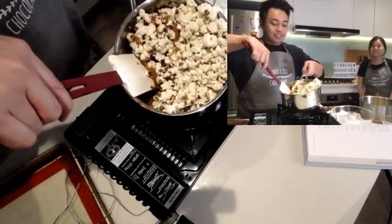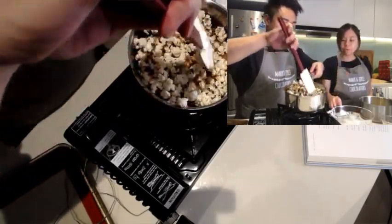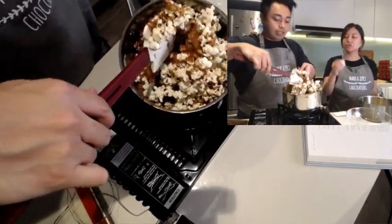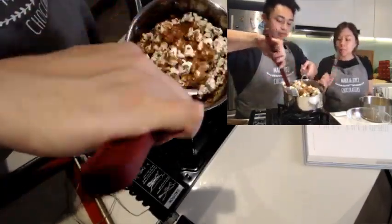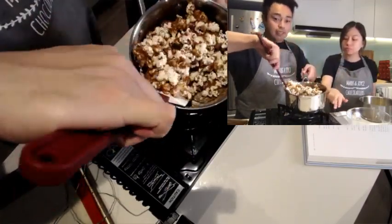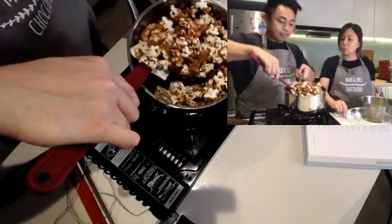Yeah. This saucepan is too small. It's too big. Alright. We're making caramelized popcorn. Kind of doing a pour over. I thought so too. Yummy. Making a bit of a mess. Careful, it's going to be really hot. I didn't add all the makeup. That's alright.